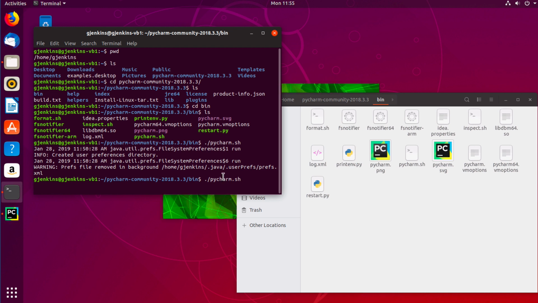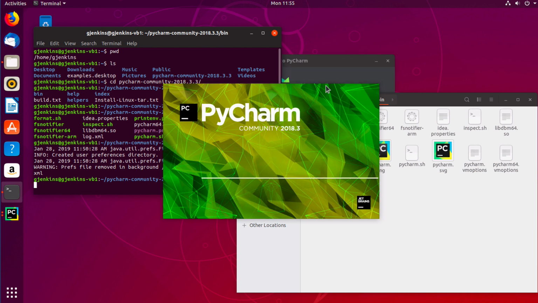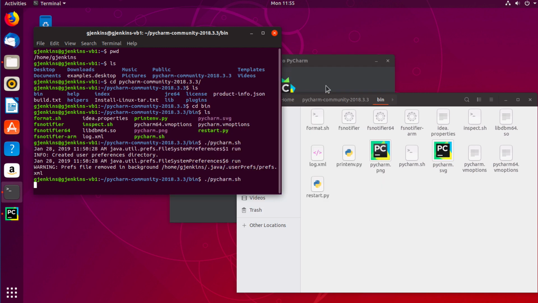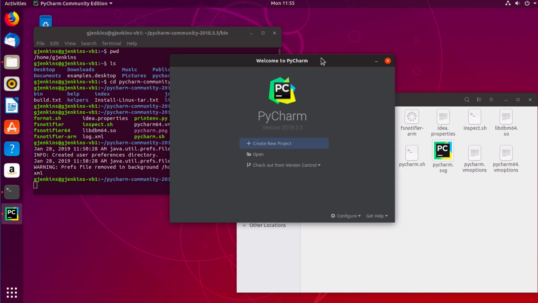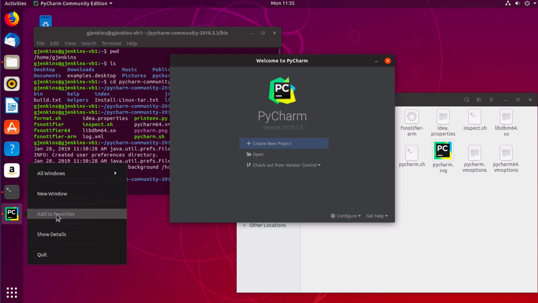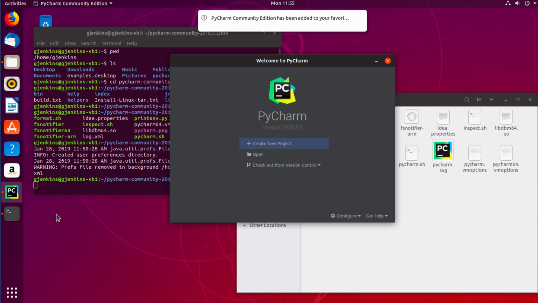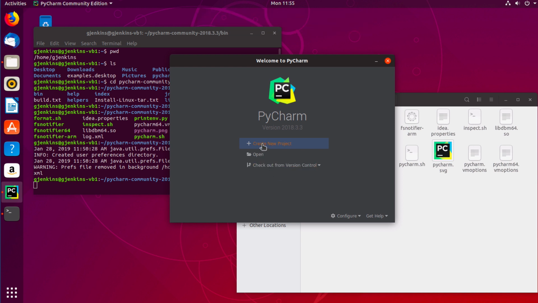So you just hit enter. It's going to go in the back again, so we have to click on it. Okay, now while it's running, let's bring it to the forward again. We're going to go to the left to where it shows up on the favorites, right click and choose add to favorites. Now it's going to stick it on the favorites, so we can open it now from favorites.